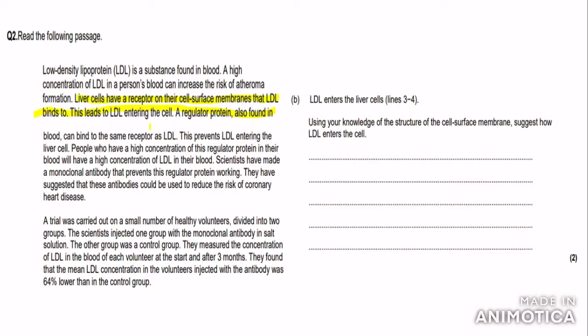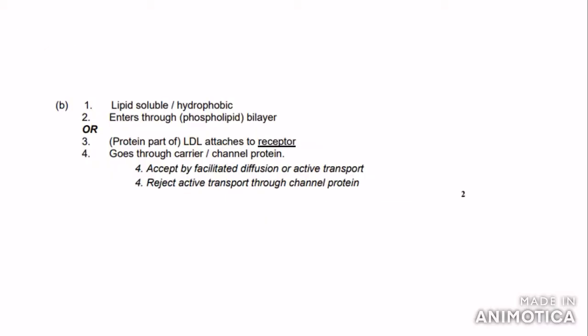Now, the first thing to point out from the text is that LDL binds to a receptor. So we can write that here. And then we can write that it enters through a channel protein, as the receptor gives it an indication that it requires a channel protein to enter the cell. So if we look at the mark scheme, you can actually put that LDL is lipid soluble, and as I said earlier, lipid soluble molecules can enter through the phospholipid bilayer.